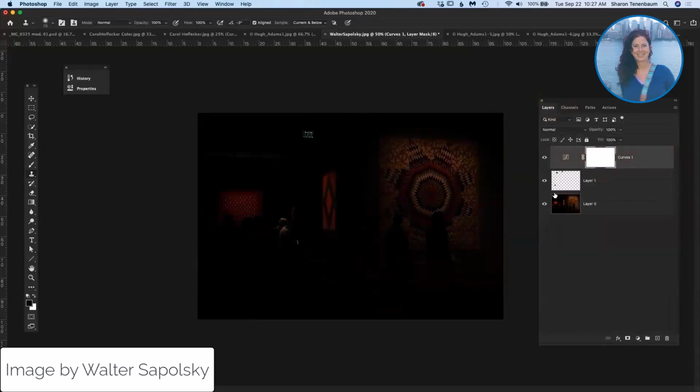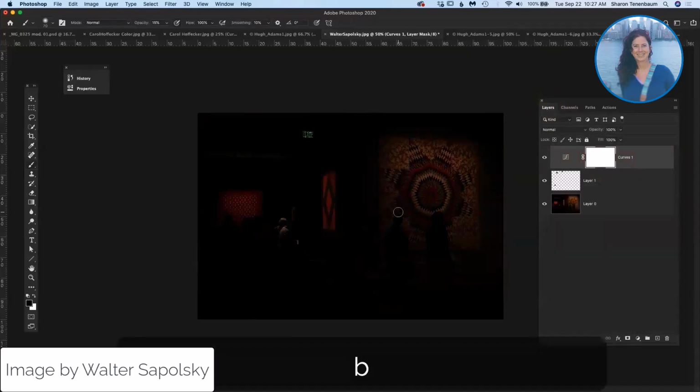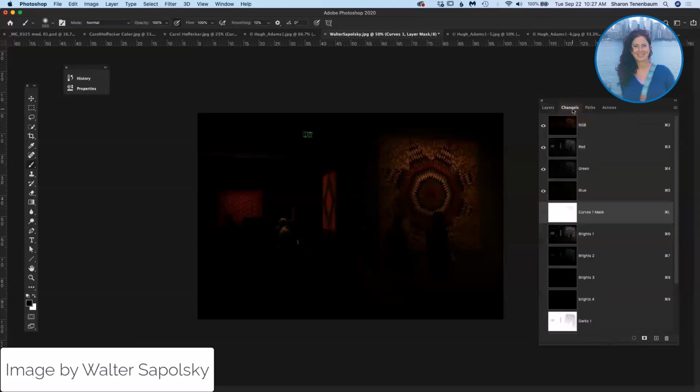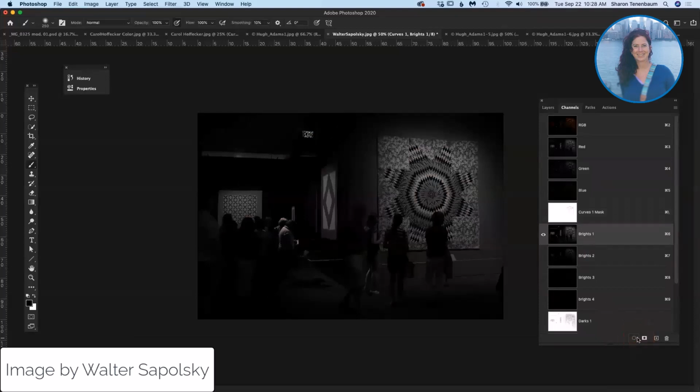But I'm going to come to this layer, and with a black brush, I'm going to tell it, don't darken these areas. I'm going to need to increase my opacity. And I don't have a lot of marching ants here, so let's go to this one. Select marching ants.